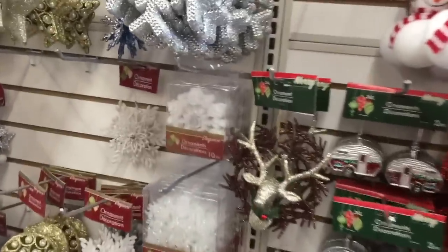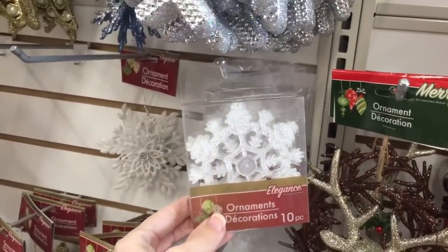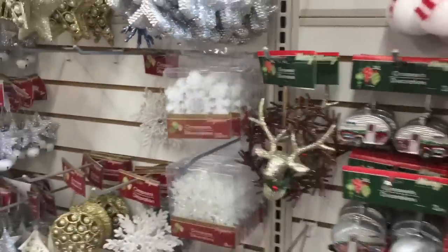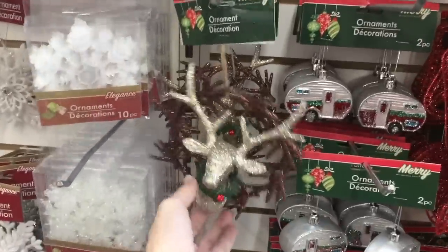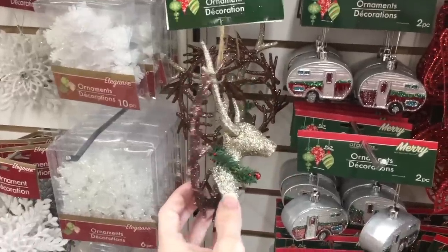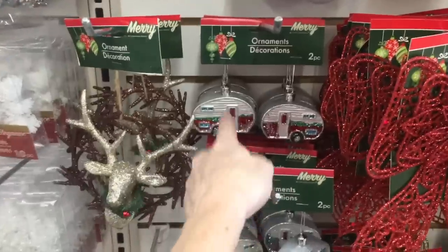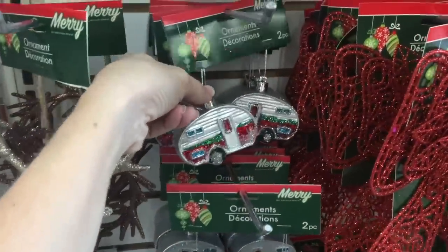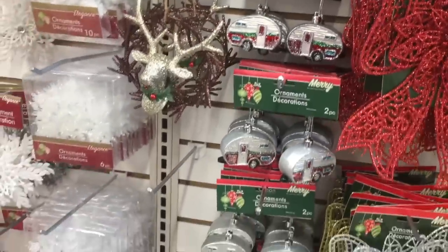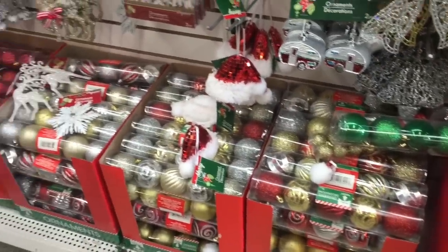Oh here they are — and these at Michael's, I know because I've bought them many times to make invitations and stuff — ten pieces for a dollar, screaming deal. Oh my goodness, I almost looked right past this. How are there any of these left? That is absolutely gorgeous. And then this — you don't only get one, you get two little campers for a dollar. Oh holy crap, those are the best! Santa hats, and then more ornaments down here.